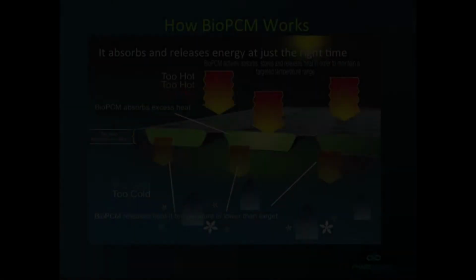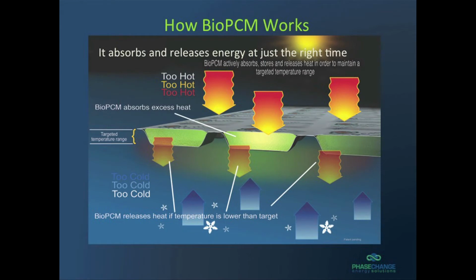I do have some samples up there to show; I cut up some samples. I don't have enough, but I do have business cards. If you didn't get a sample and you want one, send me an email and I'll mail you one. Basically, energy is always moving until we're at absolute zero. So the product right now is probably absorbing energy from the lights and from the people in the room, and then it's releasing energy later on.